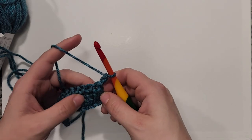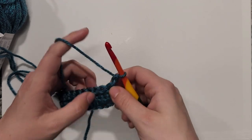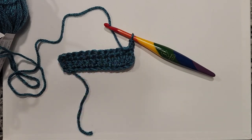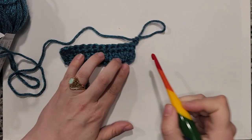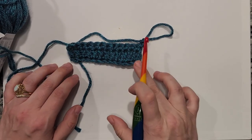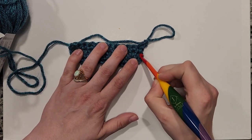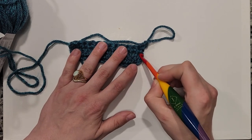So this is where we're going to start our front post double crochets. Now, if you've never done this before, we're going to look at this, and I'm going to hopefully find a pen within my grasp. Nope. Okay, great. So I'm going to pull that up so I can point. This is all a row of single crochets, so for the time being, let's disregard that. Here we have a row of double crochets, right? And on this last one, we have some chains that are making the height of a double crochet, but they're not really a double crochet.